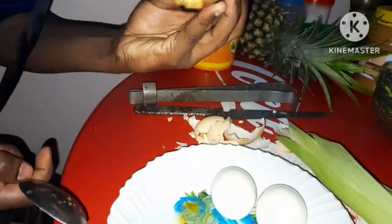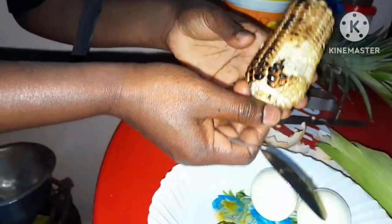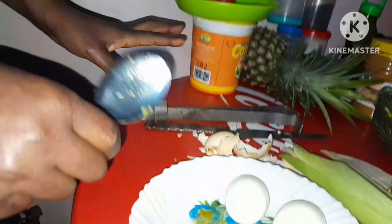Guys, I'm just having together here with me this egotuma. This is called egotuma. Roasted maize. Oh, guys, eggs. So sweet.